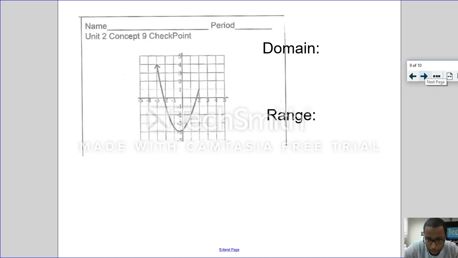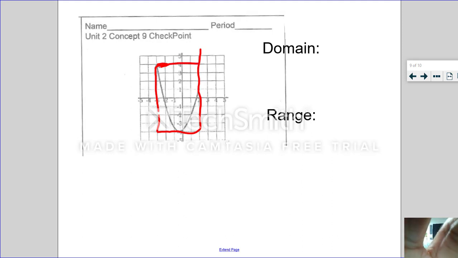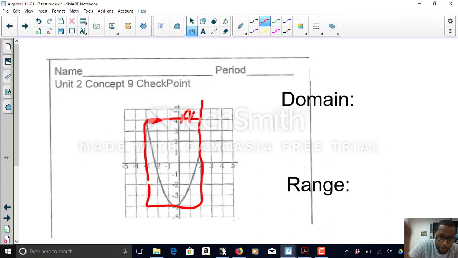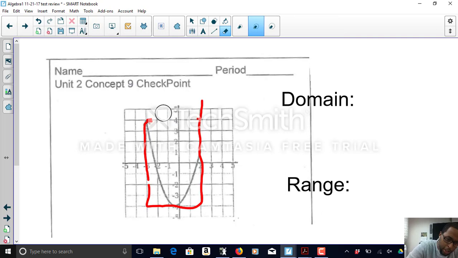Okay. Domain and range. Domain and range. Mr. Swenson talked about this in class. You should put a box on this. It goes here to here. It cuts here. Kind of cuts there. And it kind of ends here. But there's something interesting going on. It actually has an arrow. So that arrow is telling you that the domain and range is going to keep going in a certain direction.